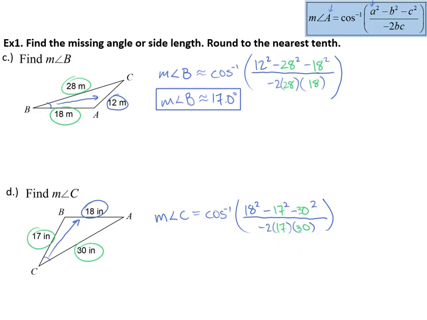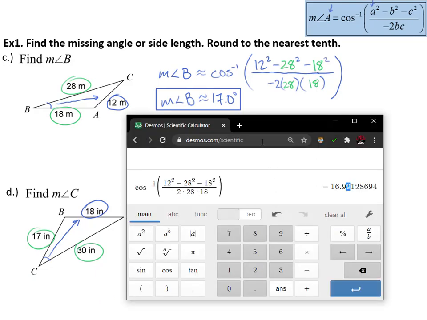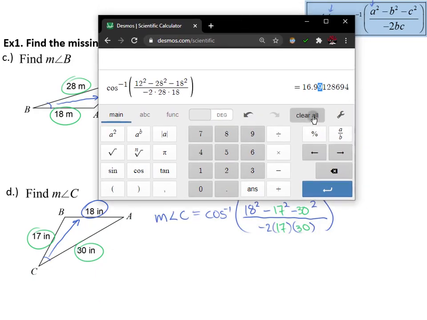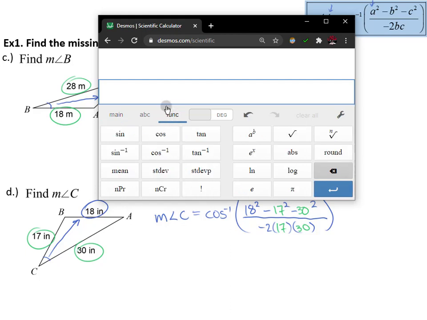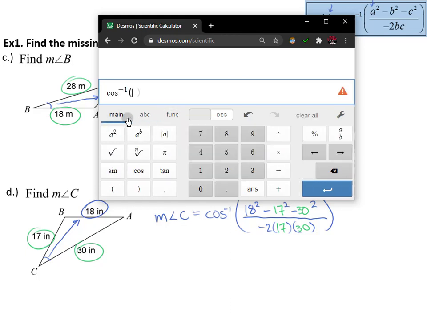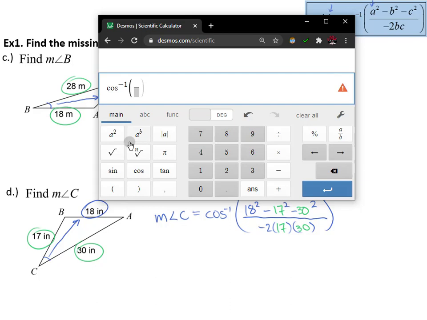But here, we've got everything plugged in. We should be able to find our angle. Again, this looking kind of small, maybe a little bit bigger than the previous one, maybe a little bit bigger than 20, I'm not sure. We'll find out with our calculator here. So we can clear all. And again, you need to go to function to get to inverse cosine. Your calculator might be somewhere else. We're going to hit either divide or the fraction one. You just hit divide, it'll start you with the fraction.